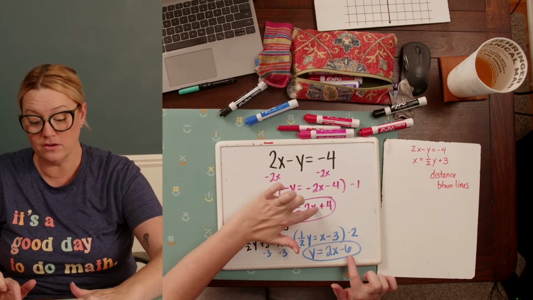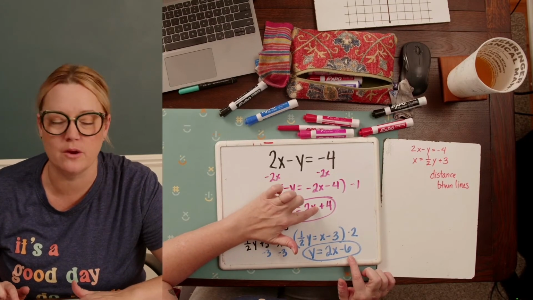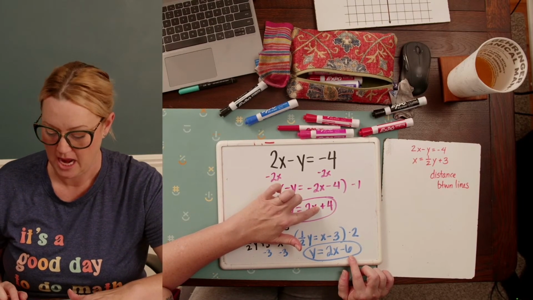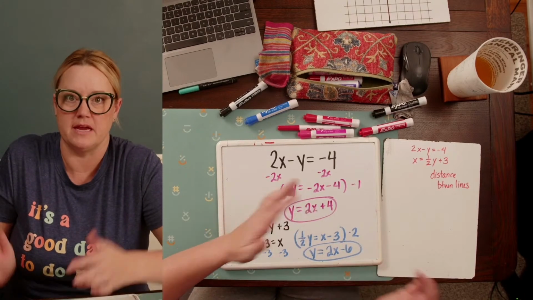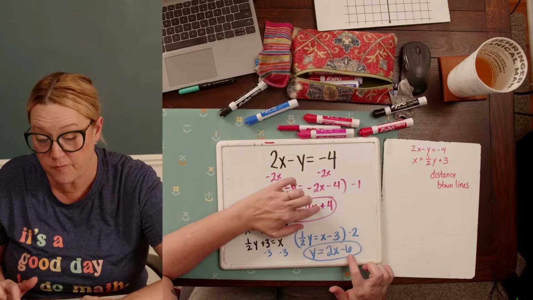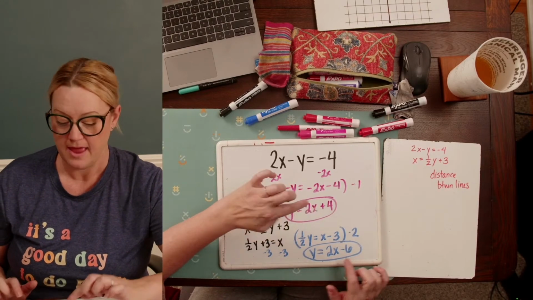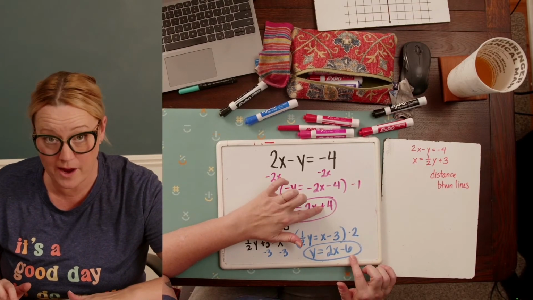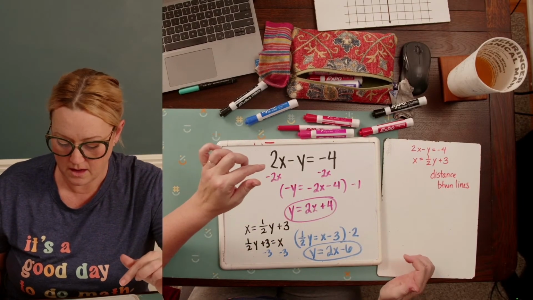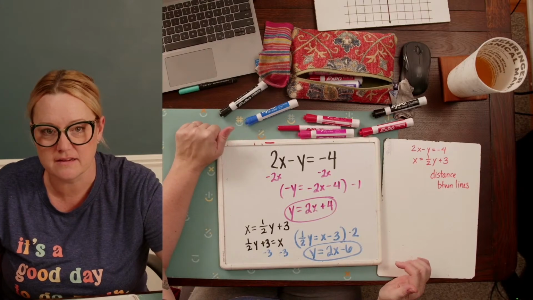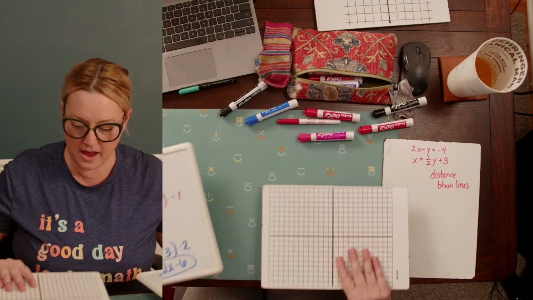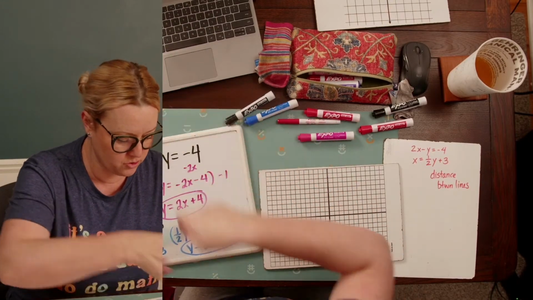Now, if they also had the same y-intercept, which I wouldn't be surprised if your teacher puts a question like that on the test, right? And then you go, oh, the distance is 0 because they're the same line, right? If they have the same slope, different y-intercept, they're parallel. If they have the same slope and the same y-intercept, they're the same line, right? Looks like a duck, sounds like a duck, is a duck. Okay. All right. So let's graph these two puppies.